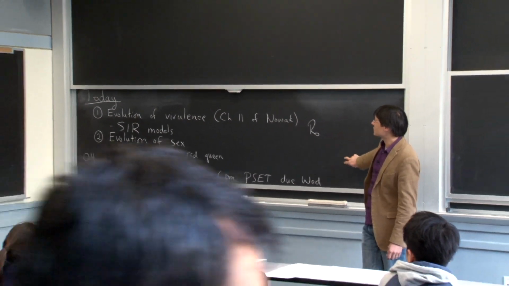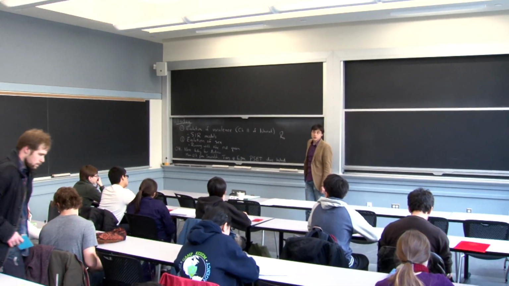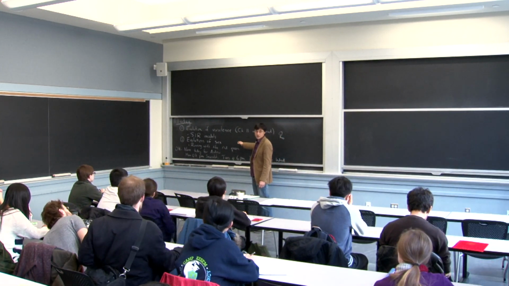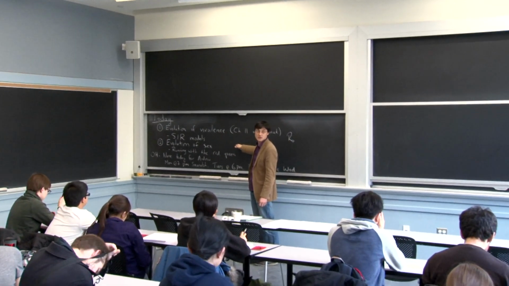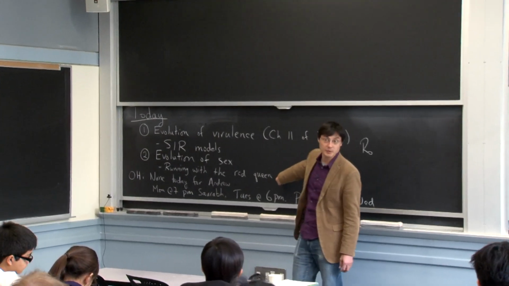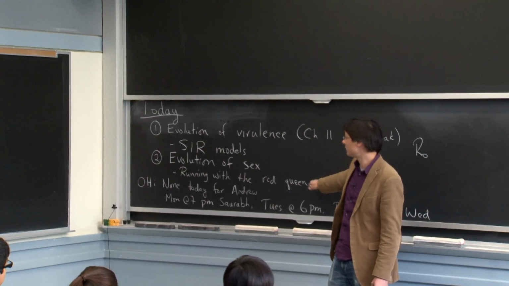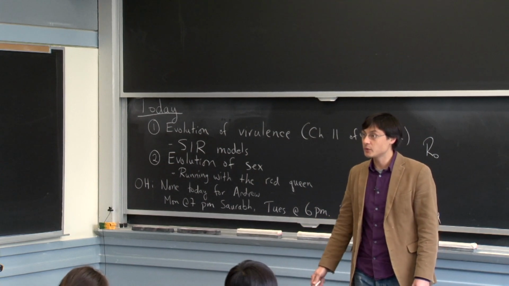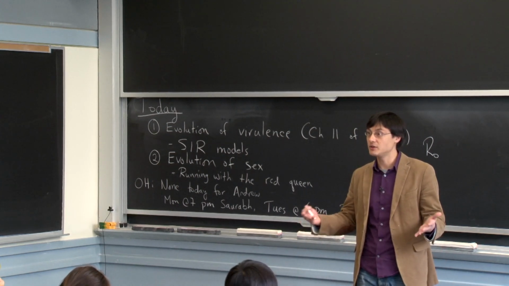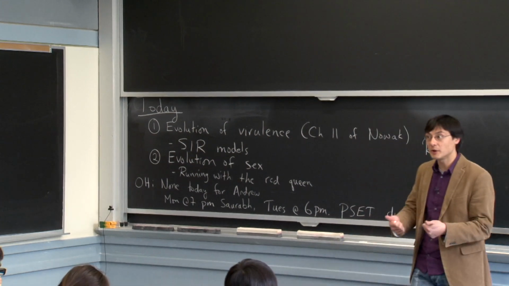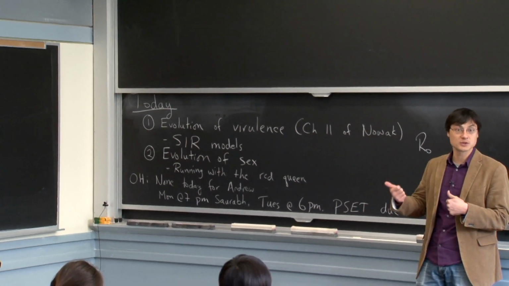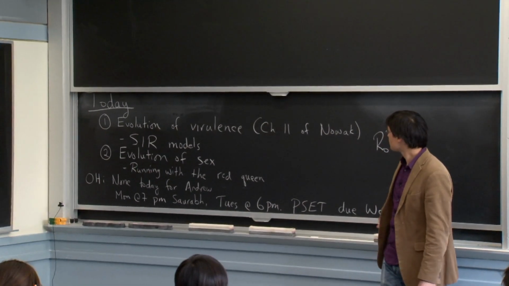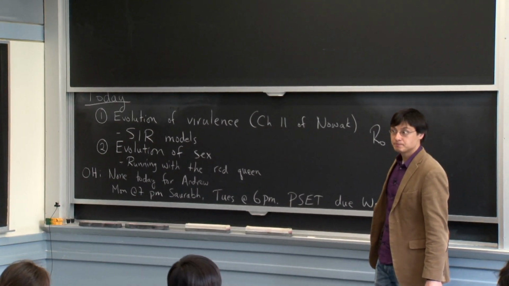Okay, so for the second half of the class, we're going to talk about the possible evolutionary benefits of sex. In particular, we'll talk about one of the reigning hypotheses for why sex is as widespread as it is, which is the Red Queen hypothesis, from Lewis Carroll's novel. We're going to discuss the paper that you read, Running with the Red Queen, which has a nice discussion of this debate, and then some nice experiments looking at experimental coevolution between the C. elegans worm and its infecting parasite, the Serratia bacterium. Any questions before we get going?